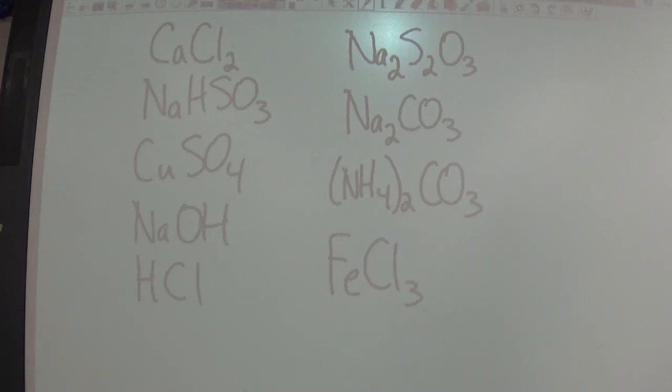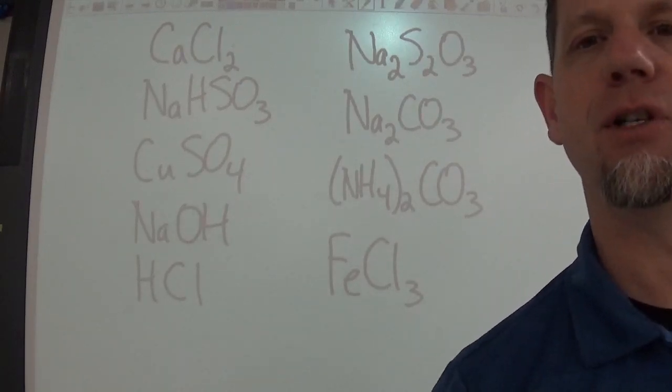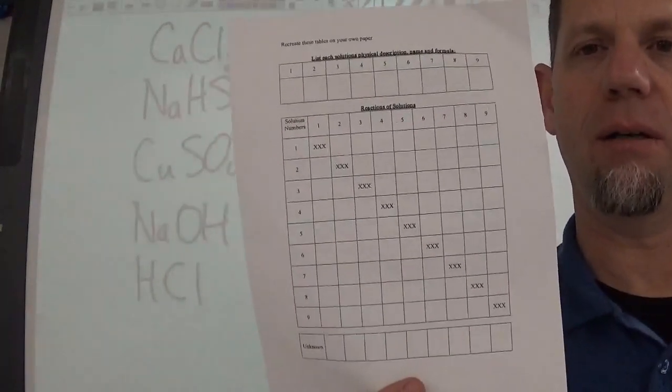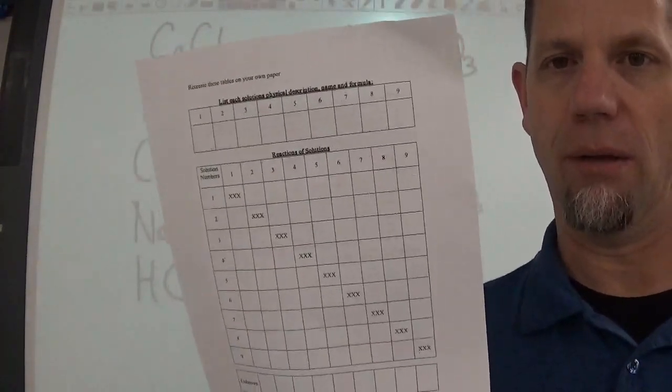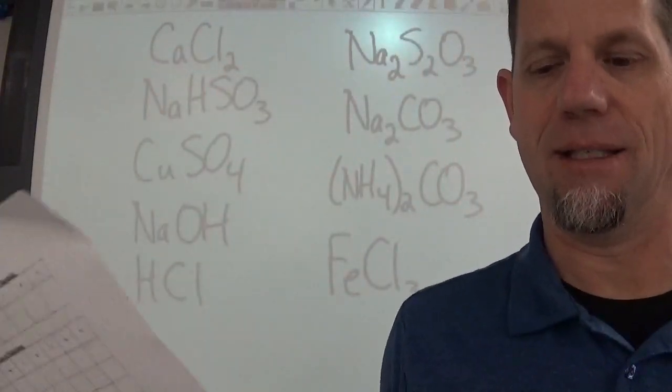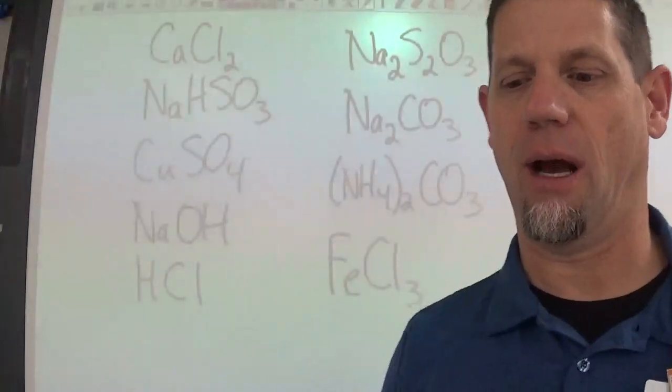So now as you mix these things together, you literally are going to be doing 9 by 8, like 72 different reactions, right? There's 81 boxes on here, 9 by 9, and you don't have to react number 1 with number 1 because clearly you're mixing the same thing, no reaction will take place. You don't have to react 4 with 4. That should be pretty obvious to you.